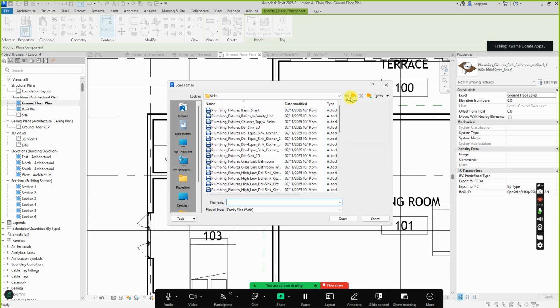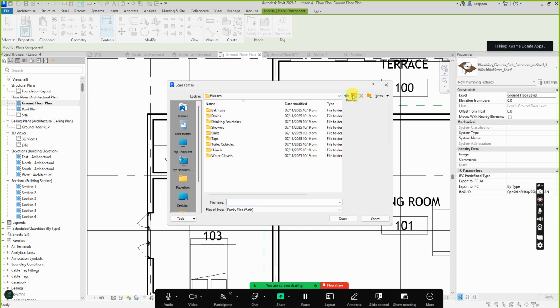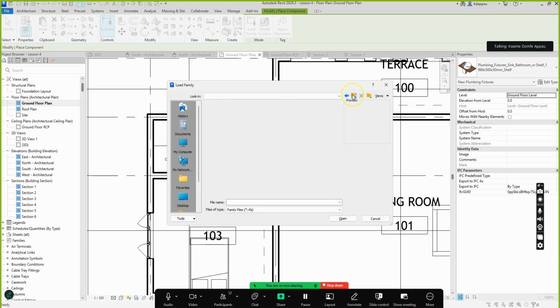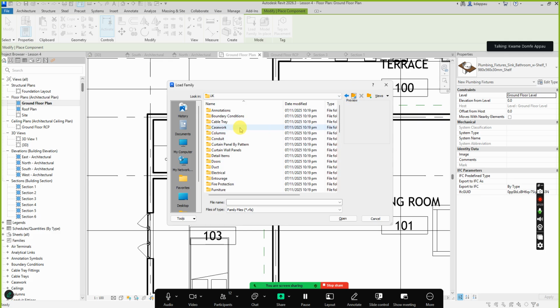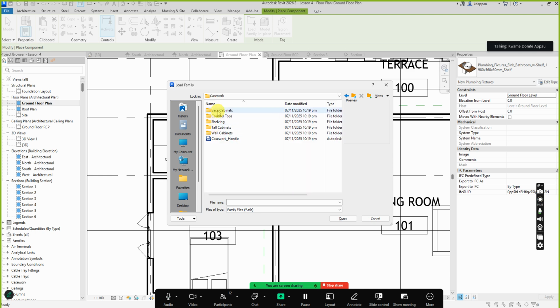Instead of going to sinks, I'll go up one folder, up another folder, up another folder, not plumbing. I'll go up another folder again. Then look for casework. Open the casework. We have base cabinet, countertops, shelving, tall cabinet, wall cabinet. Let me go to shelving, shelves.